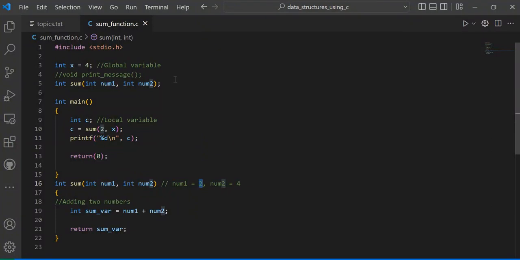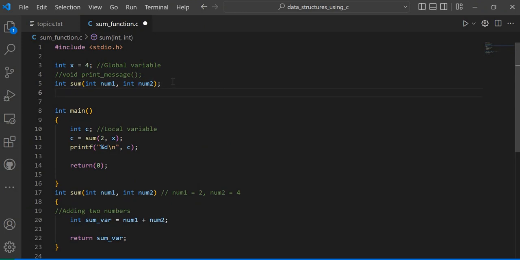Now I am going to write another function which has return type void, print message, for printing a message, and I am not giving any parameter in this function, just declaring it.